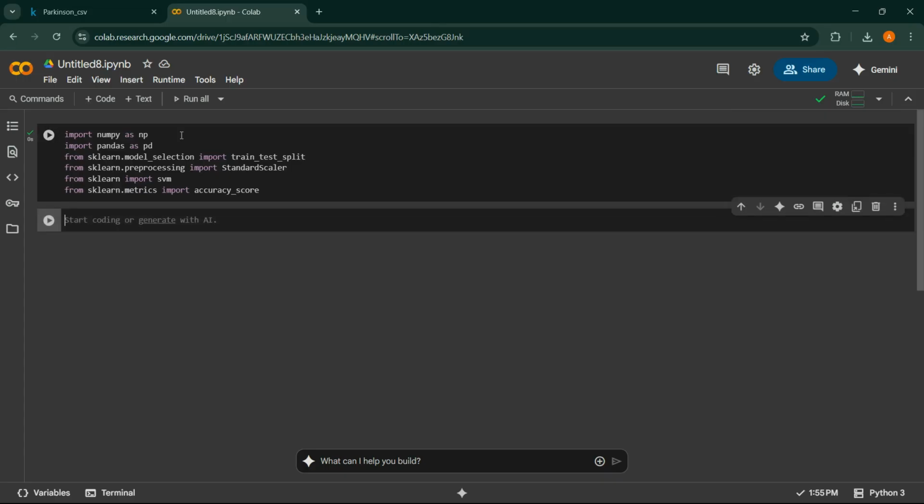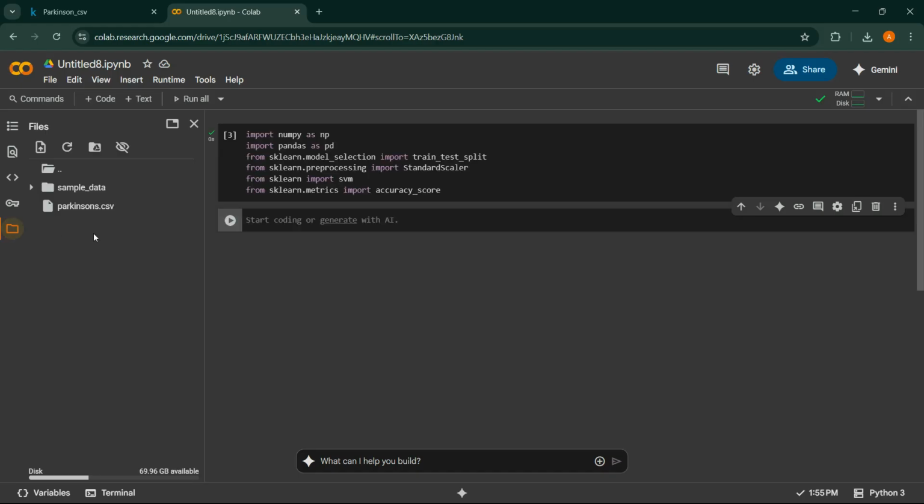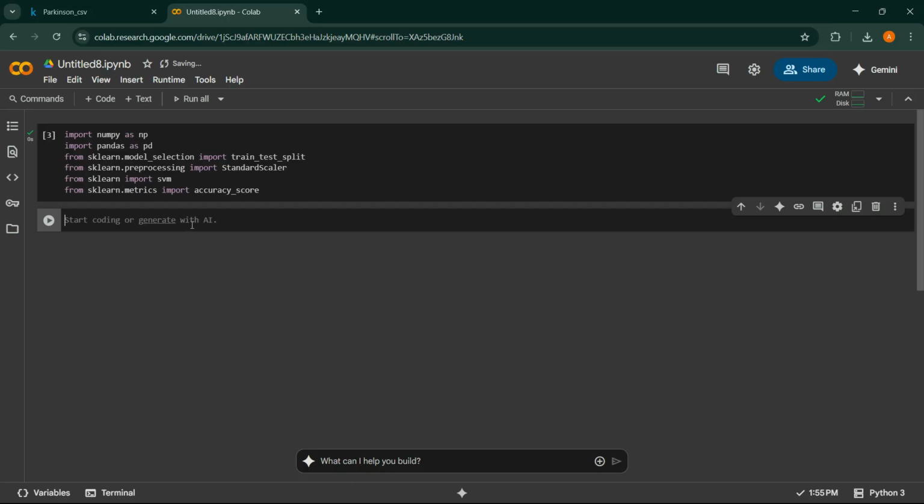Now let's load our dataset, which is a CSV file. Make sure the parkinsons.csv file is in the same directory as your notebook, or you can also provide the full path by copying the path of this file. We will give it the name Parkinson's data.